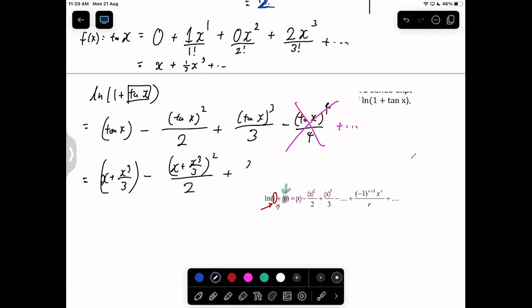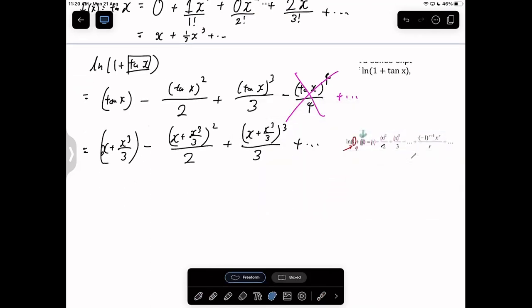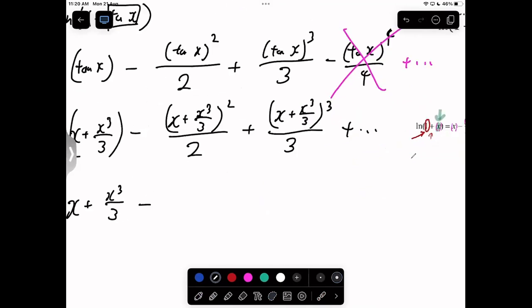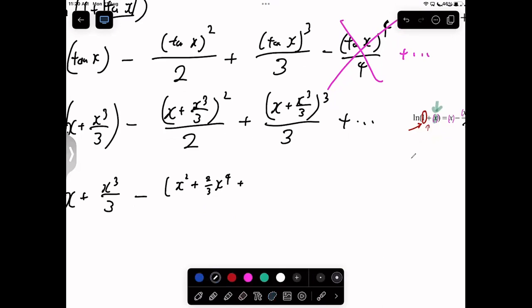Divide by 2. And then you need to clean up. I'll just put this at the side, shrink it down, move on. This one, no choice, you have to expand. So we're going to have a squared plus 2ab, 2x times x cubed over 3. I'm just going to clean this up a bit. 2/3 x power 4. Is it okay? Okay, erase. And then plus b squared, which is x cubed squared, you get x power 6. 3 squared, you get 9. All divided by 2. Plus this one.